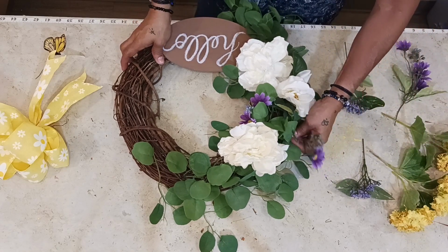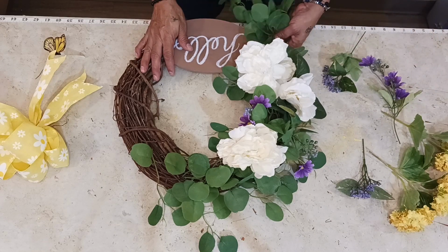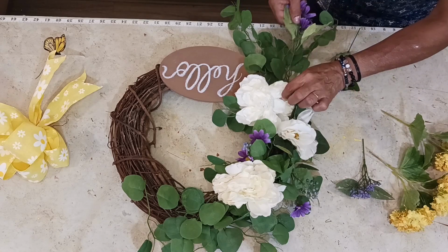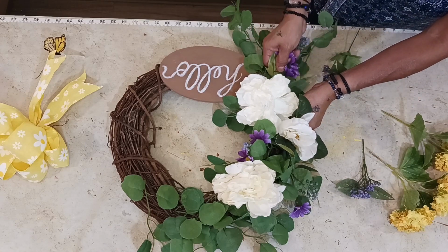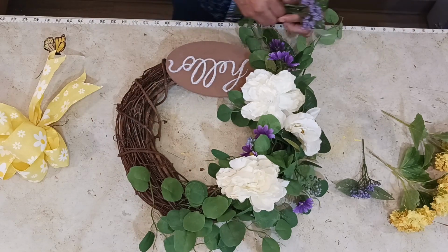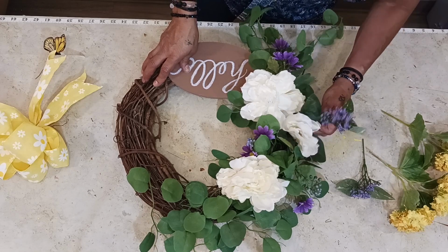Got some more right here. Let's get some more down in here. I want to kind of make the bottom kind of long. Get this one right here. Like I said on my project, you could use your glue gun to make sure they're well fastened or get them wired on.